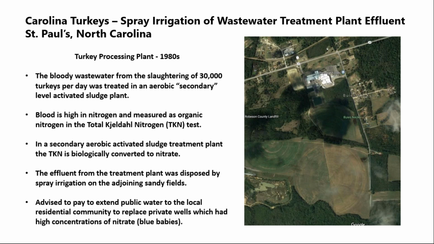It's kind of a satellite image here, but up in the top of the screen, that white area is the big industrial complex where the turkeys would come in and be slaughtered and processed. And the two fields in the back, the darker green and then the green here, what they did was they had an on-site wastewater treatment plant, and they would take the effluent, because there was no local stream right nearby, and they would spray it on the fields. There's a lot of sandy soil there.